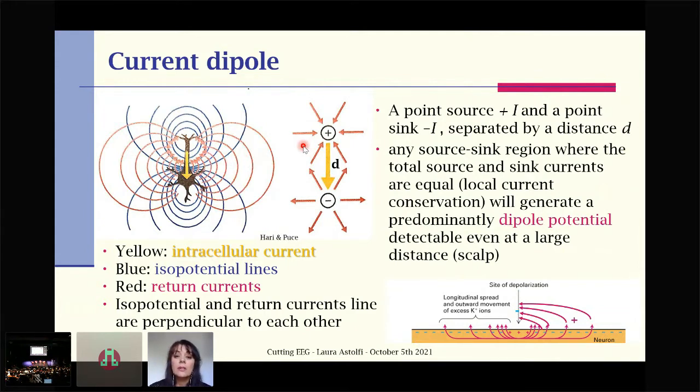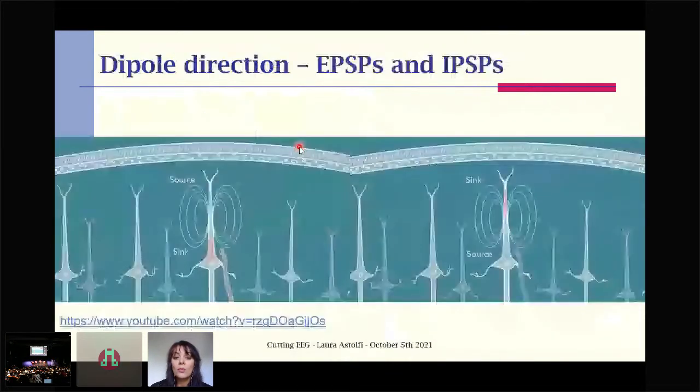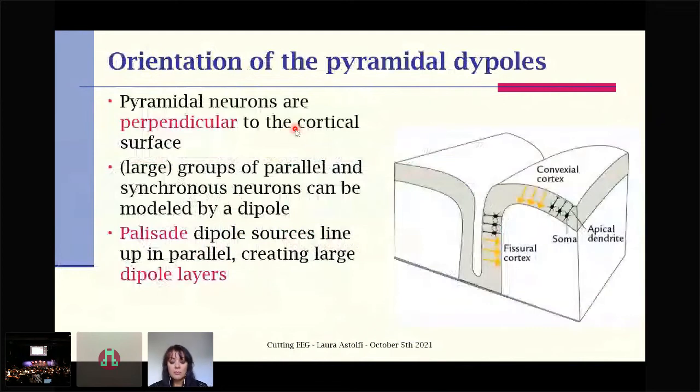For the single neuron, this distance is not as large because the currents are quite tiny and small. But when neurons are put together and when they fulfill certain conditions, these currents can reach longer distances and even reach the scalp, where we are able to measure them. As I said, there are some conditions that must be met for this to happen. These conditions are that we need more neurons acting together in order to produce currents that are able to reach our sensors.